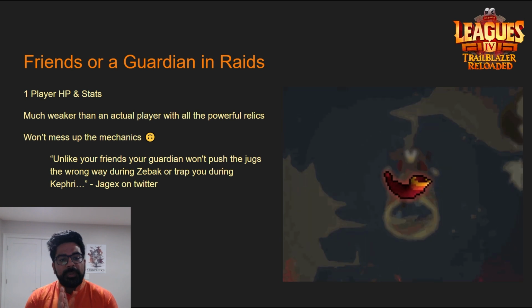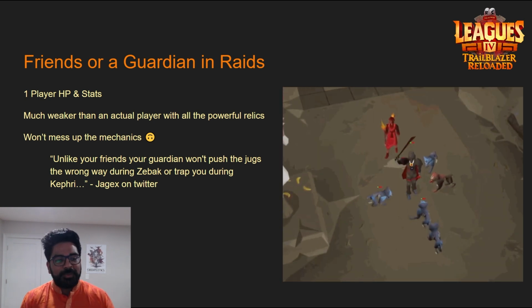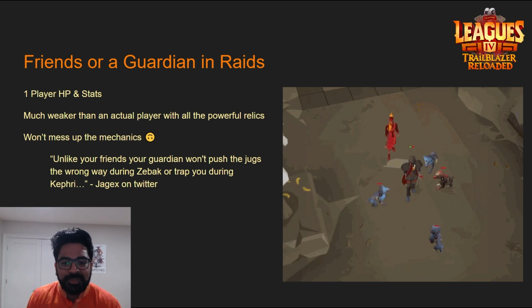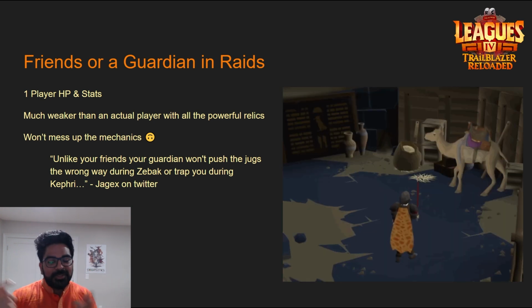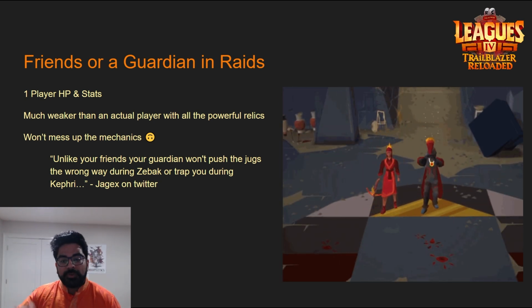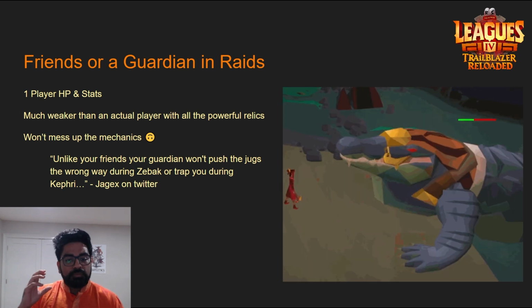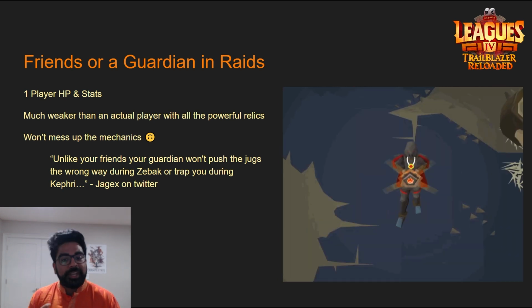Cool. So now, people have talked about, hey, I'm going to use this in raids all the time. Even in Jagex's Twitter post, it says, hey, when your friends are asleep at 3 a.m. and you want someone to do raids with, you can summon your Guardian. Cool. So there is one huge benefit to this. When you're doing a raid alone, this Guardian will not count as another player, so the raid bosses are actually going to have 1 player HP and stats.